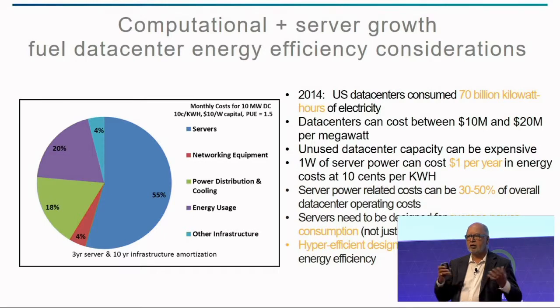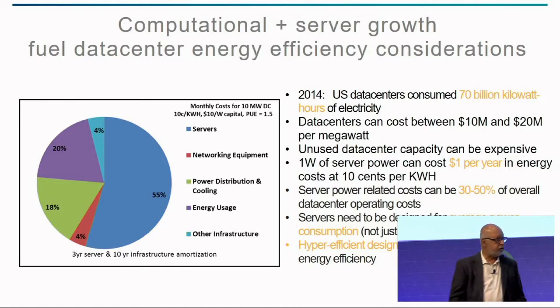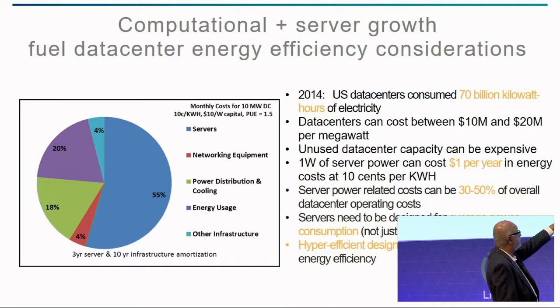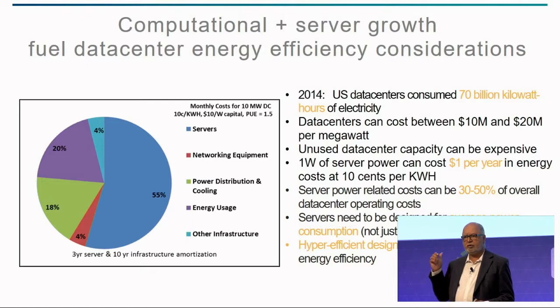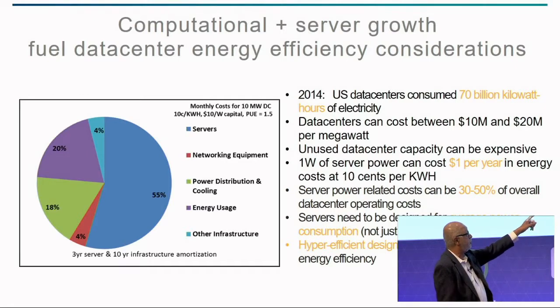And if you look at the total cost of ownership of servers in a data center, it's not just what you paid for the servers. There's other equipment, there's networking equipment, but what you see is that there's two other pieces, the green and the purple, the 18% and 20%. The 20% is energy usage. So what that says is that if you're running these servers for 24 hours, 365 days, and your energy costs are 10 cents per kilowatt hour, and in many places it's much higher than that, then about 20% of your 3-year cost of ownership goes towards paying your energy bill.